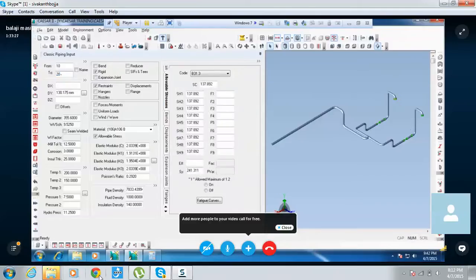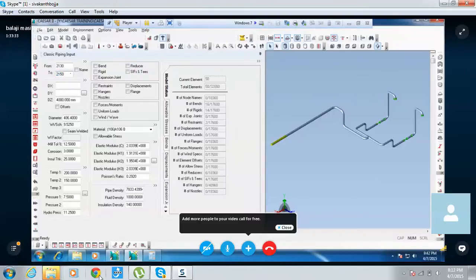No, C node is 11. We'll go to the lowest node, control end. Okay. We'll go to the next node, 11. 11 we have to start. 11 and equipment will start from 10,000 node. 0, 1, 0, 10,000, 10. Like that. Okay.